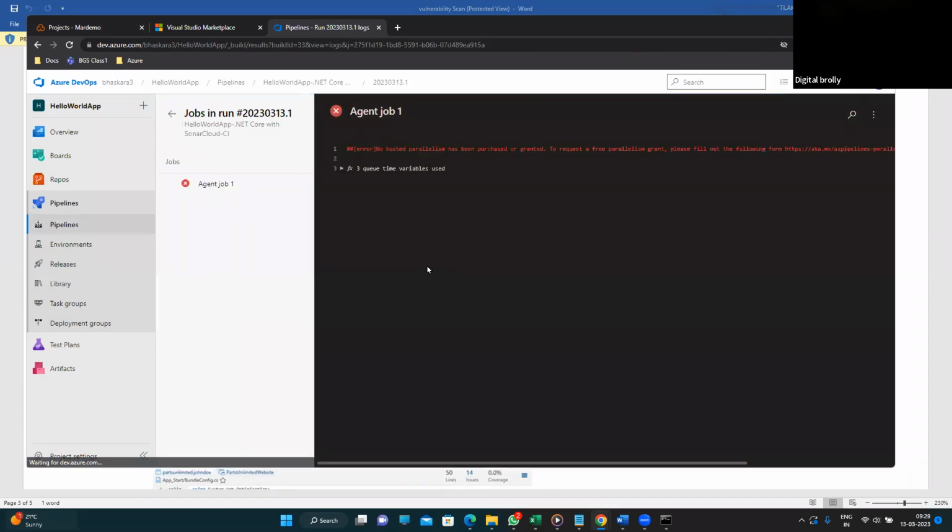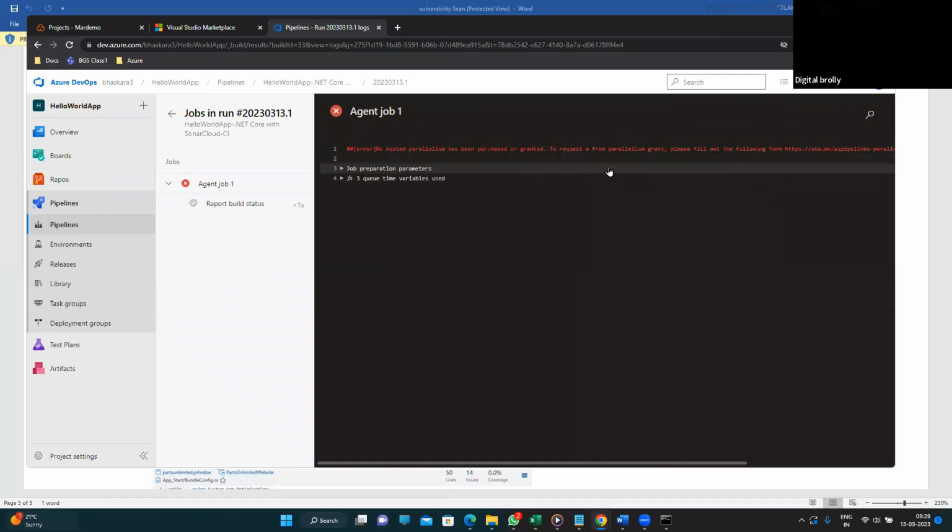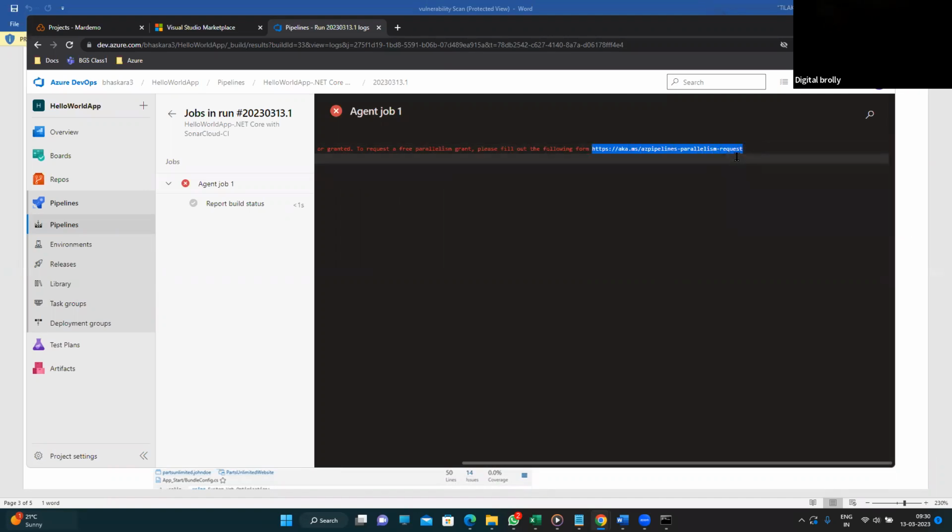Just wait for one minute. Once again. Under which I have hosted, parallelism must be purchased. Why? Even I tried for my previous one. I don't know, every day they are changing policies. This is my previous one where I had access. This is not 3.9, this is just 3. Even for this, I'm getting it.